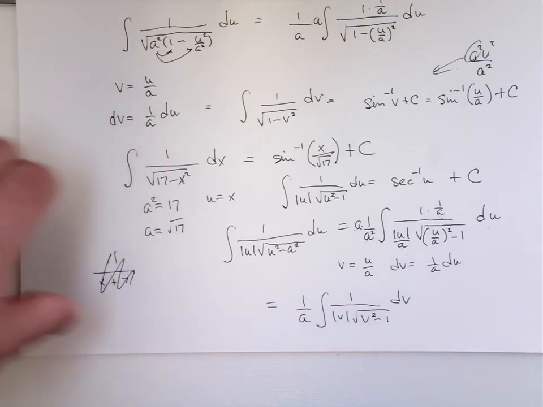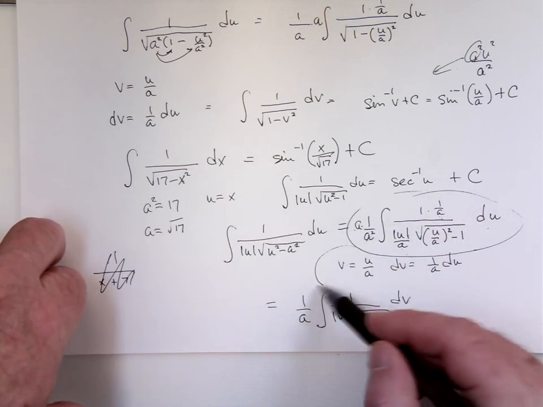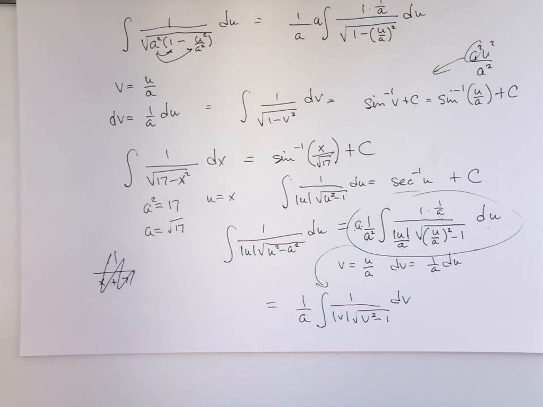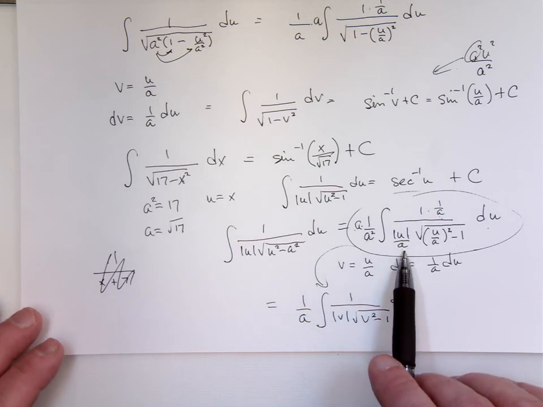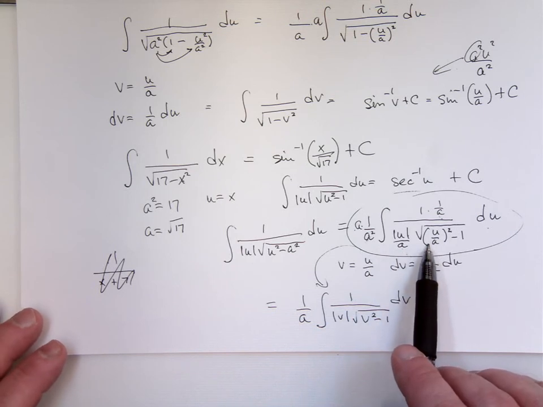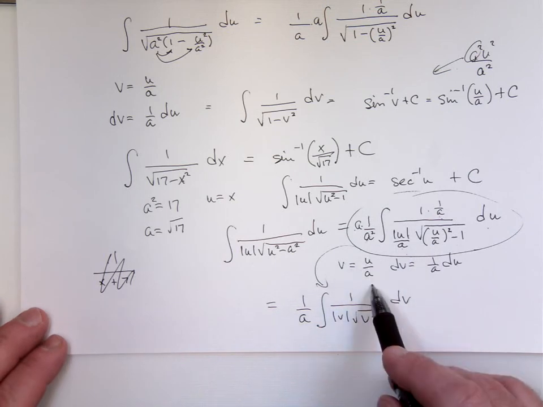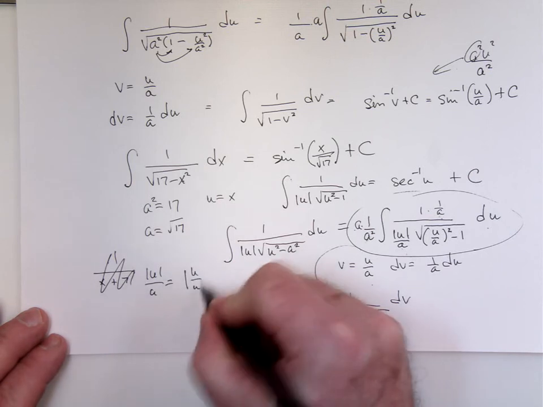Hopefully you can convince yourself that all this mess is the same as this, what I have right here. Now, aren't you only taking the absolute value of u and dividing it by a? Yes. In the b step, you're taking the absolute value of both parts. Say it again now. It's the absolute value of u, and I'm dividing it by a. And then with the v substitution, you take the absolute value of that entire fraction. This v substitution of let v equal u over a. See, absolute value of u over a is the same as absolute value of u over a. I'm assuming a is positive when it comes outside the square root.